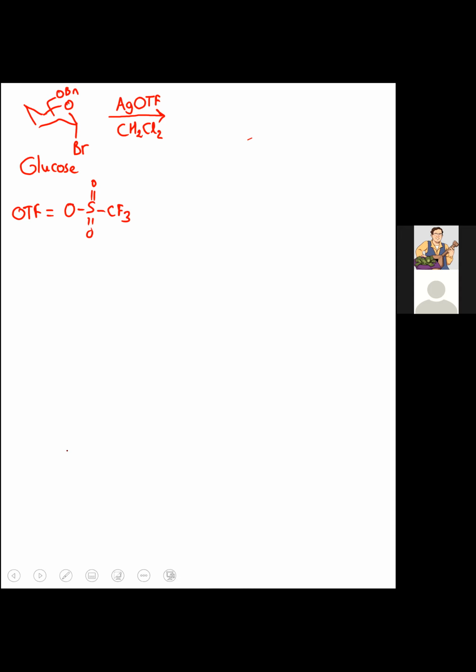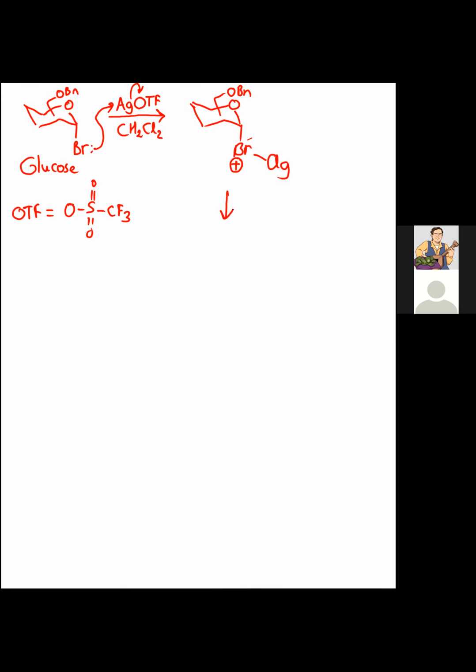Okay. So what happens here is we've sort of seen this. We make a bond between the bromine and the silver. So the bromine coordinates to the silver, and that's because silver and bromine make ridiculously strong bonds. Silver makes ridiculously strong bonds with all halogens. So maybe fluorine. I don't know about fluorine. Probably not. Fluorine's weird.